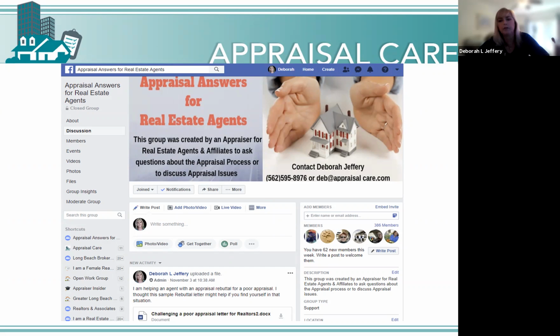And trying to think of what was the recent one they had me do. Oh yeah, it was about appraisals. I believe I might have, no, I haven't shared that one yet. They haven't given me the recording of that one yet, but that one had a lot of good information about challenging a poor appraisal and how to do a rebuttal letter and all that, and how to just avoid getting a bad appraisal, preventing it from happening in the first place, so you don't even have to go down that road. So anyways, I'm going to open it up to questions then.